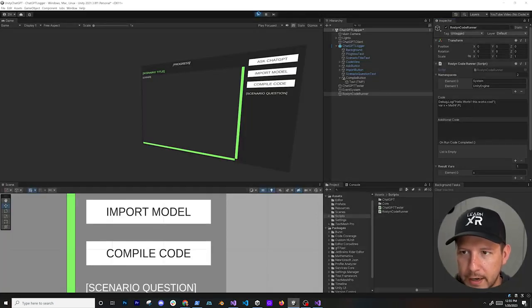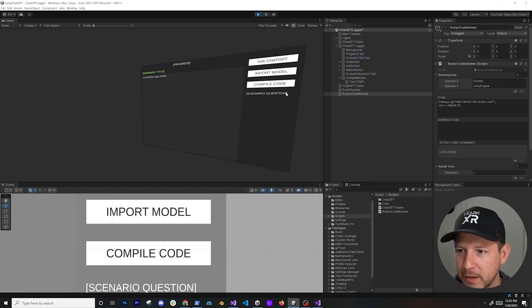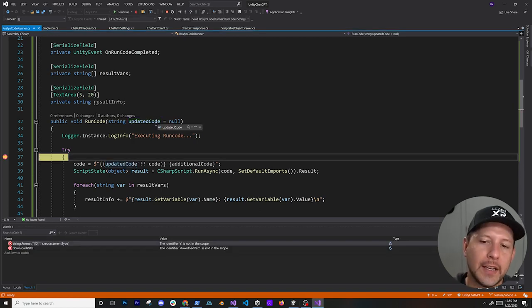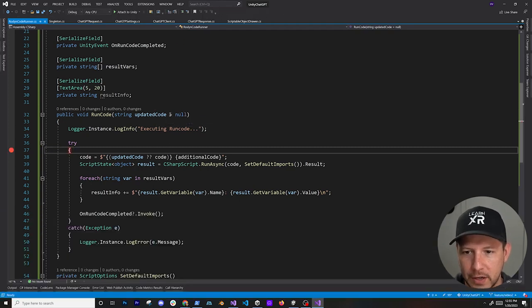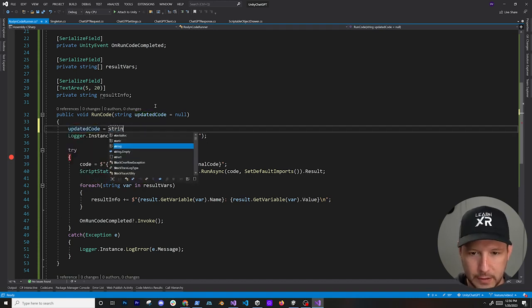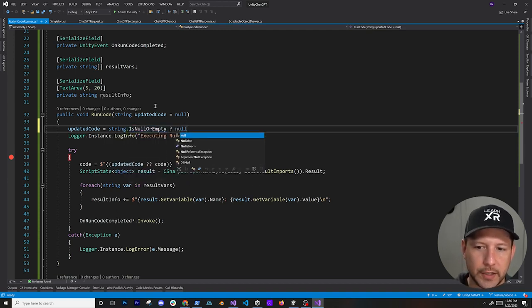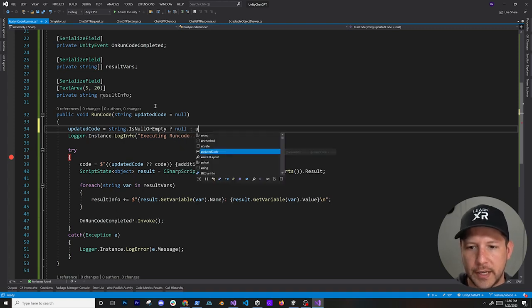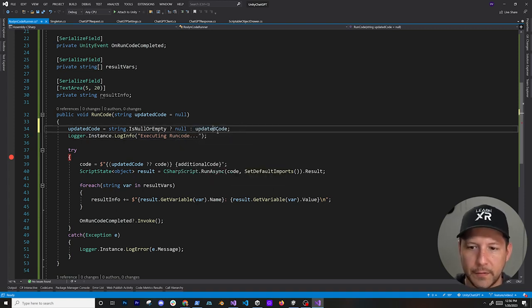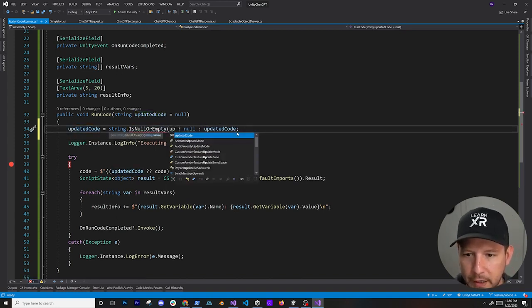And you guys are probably looking at it and thinking, oh, I know what's happening, Dilmer, what's wrong with you? But we'll figure it out here. Let me go ahead and do compile code. I think what's happening is this is empty and it's not null, so we can change this code a little bit and say something like update code: if this string is null or empty, and this is true, we'll set it to null. Otherwise, we'll just set it to whatever the value was.